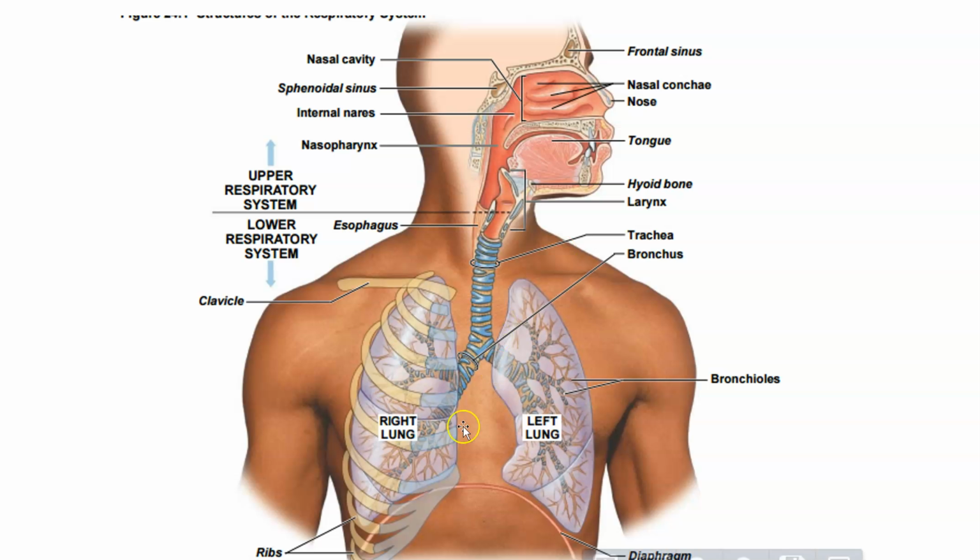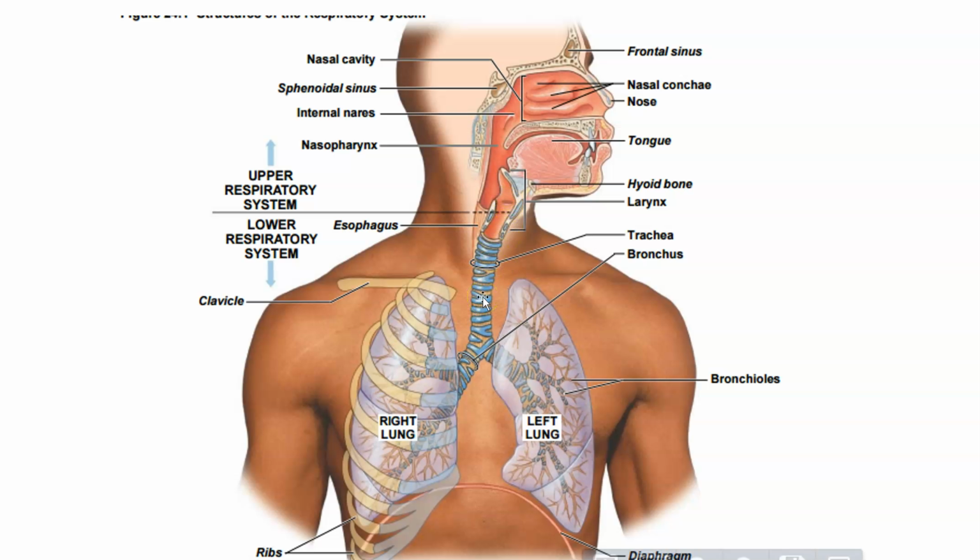So you can see this is just another picture of the respiratory system. You can start up here with the nose. Here's your mouth. This is a sagittal cut separating the left and right sides of the body. The man's looking to his left. Here's the pharynx, three different parts of the pharynx. Here's the larynx, which houses the vocal cords, and then the trachea, which is your windpipe.